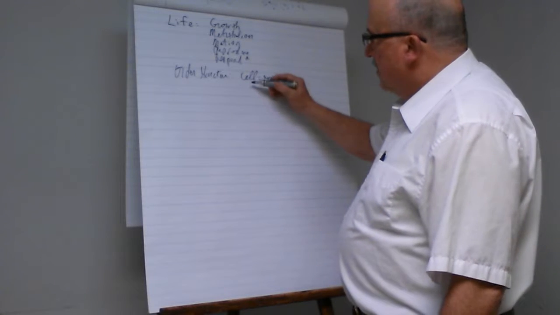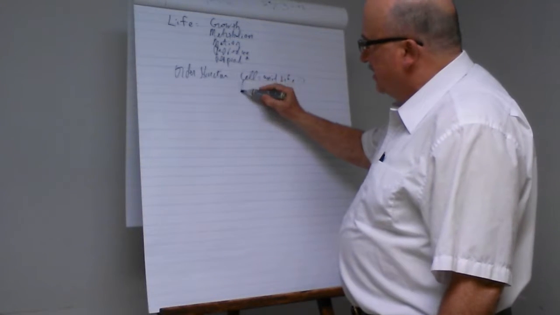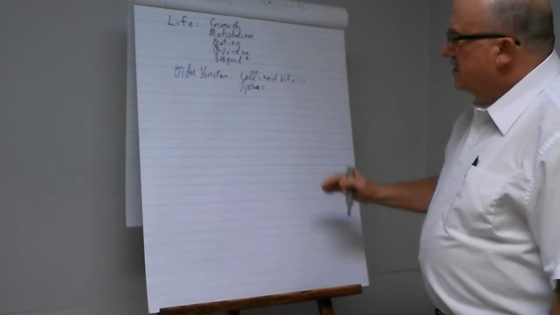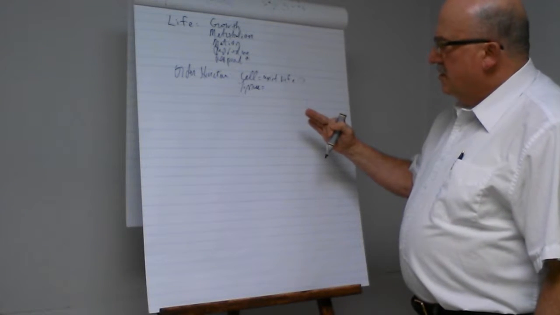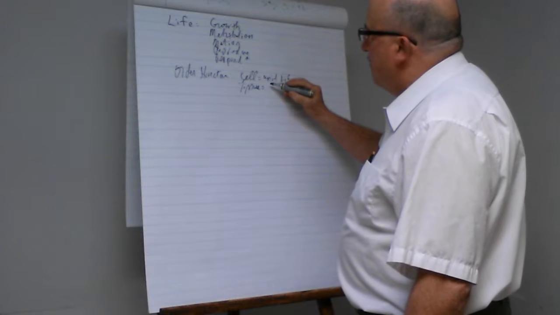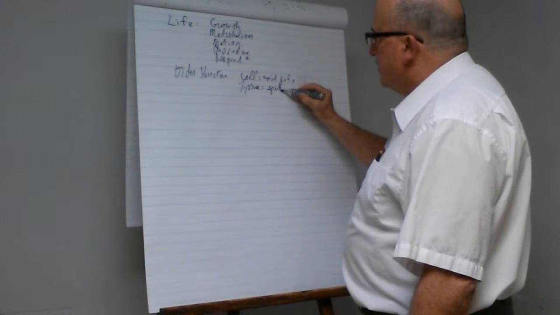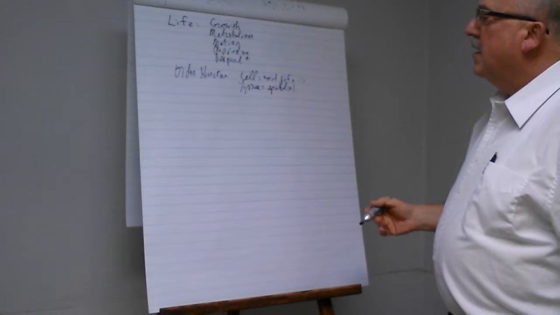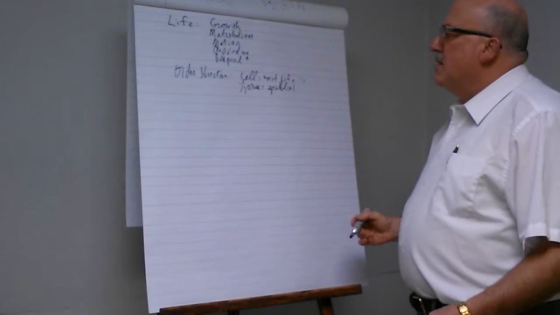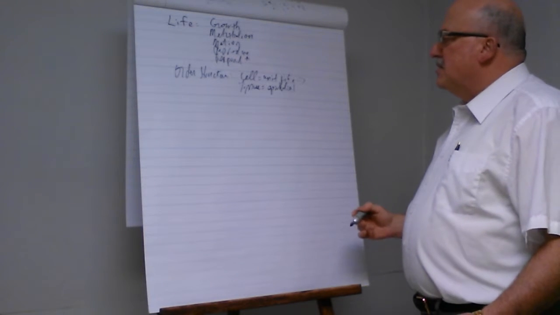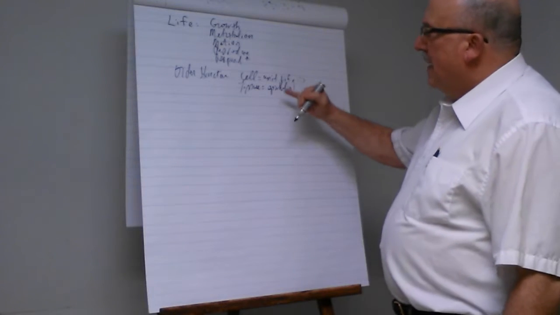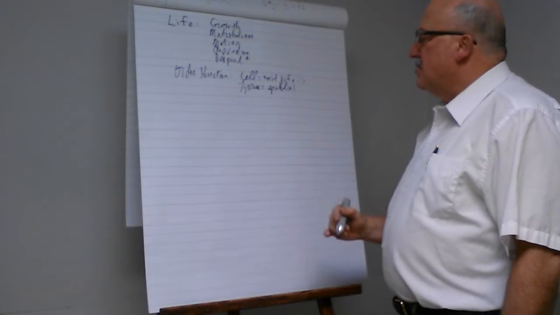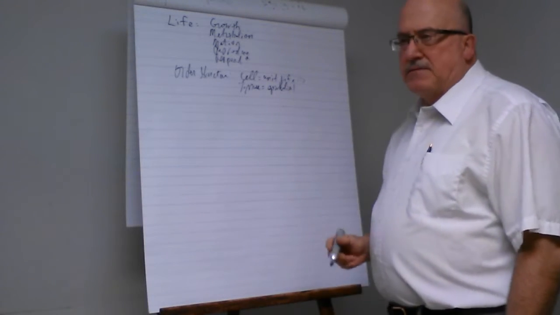Okay, so cell. The next order of complexity is the tissue. Tissue is a lot of cells of the same type, such as epithelial tissue. This creates the lining of most organs, and any kind of organ systems have linings. They're made by epithelial tissue, but there's many types of tissue. There's epithelial, muscle, nervous, connective.